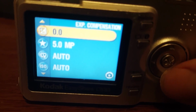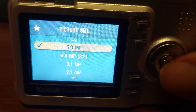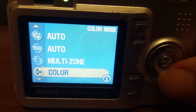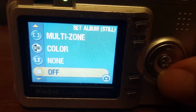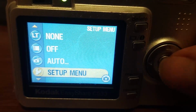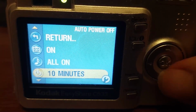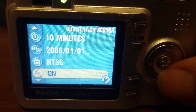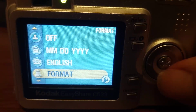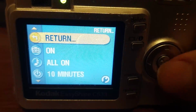You can set the exposure compensation and picture size to these modes right here. The white balance, the ISO speed, the focus zone, the color mode, long time exposure, set album, image storage, and here's a set menu. There's live view, camera sounds, auto power off, date and time, video out, orientation sensor, date stamp, video date display, language, format, and about is the firmware version.